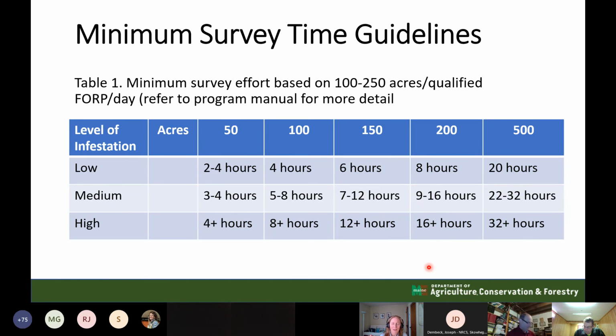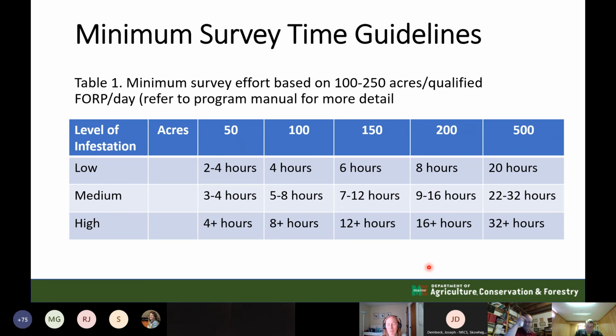I also want to say that if this is your first time ever doing this, the first couple properties that you do are going to take longer because they're the first couple times. Just like the first time you hold an Invasive Plant Academy, it takes a lot longer than the second time you hold an Invasive Plant Academy. You can think of other analogies from your own life. You're trying to learn how to do something new. The first time you do it, it's going to take longer.